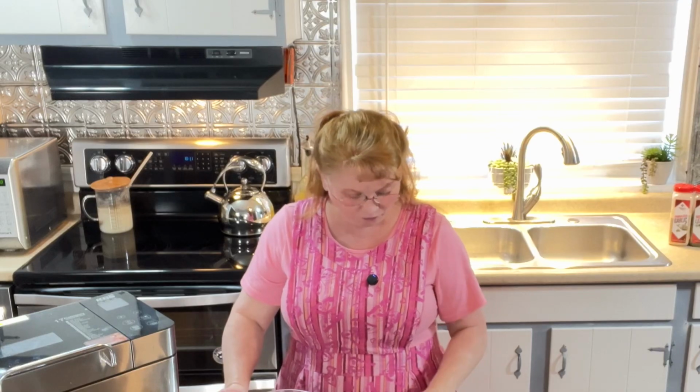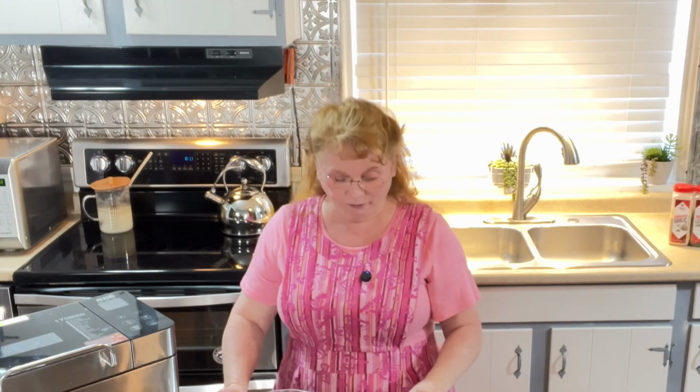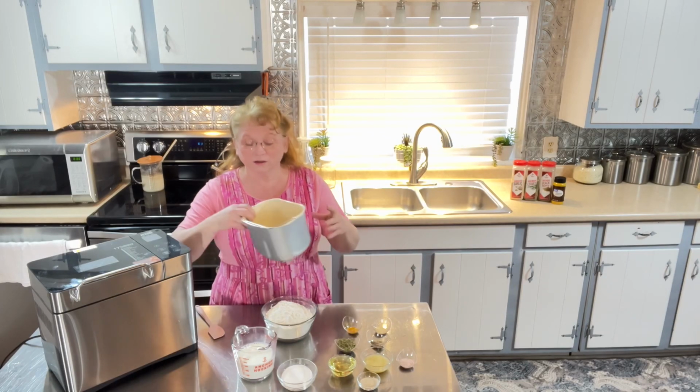Then we have our seasonings. So I have 2 tablespoons of rosemary leaves. I have 1 teaspoon of black pepper, 1 teaspoon of garlic, and 1/2 teaspoon of turmeric. So we're going to mix all of these things together.